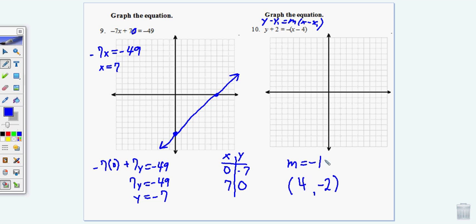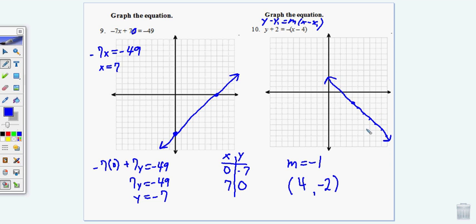So if I plot this point 4, -2, 1, 2, 3, 4, this should be on my line, and I should be going in a rise over run of -1 over 1, right? If you made this into a fraction, it'd be over 1. So -1 over 1, again and again. You can keep doing it if you want. You really only need 2 to 3 points to connect. So I'm going to connect it. This is nice. Just a straight line going both ways. Make sure you have your arrows on there.